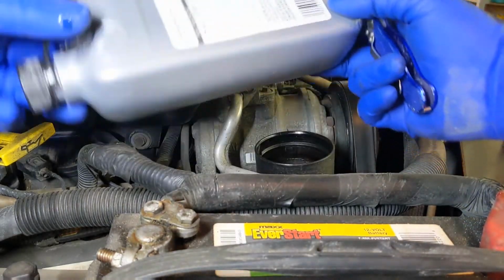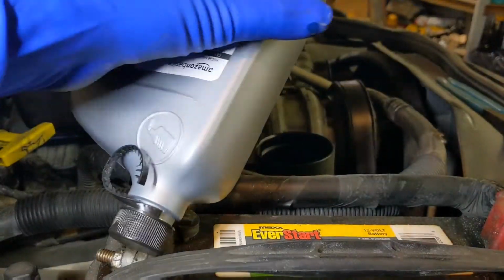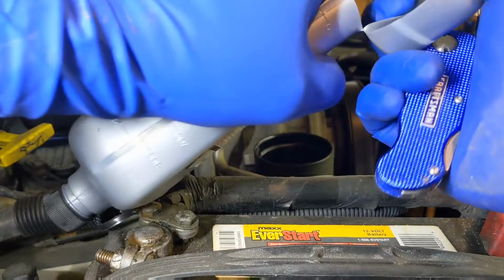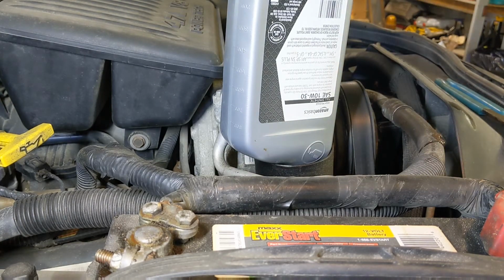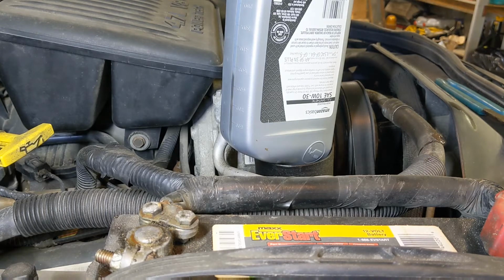If you have a vehicle that has a smaller oil spout, take a utility knife, cut the top off, especially if you don't have a funnel. And this way you don't have to clean up the funnel. Cut the top off of it, stick it in there, there's your funnel. I'll show you how it works. Take the lid off. Poor man's funnel. That easy.